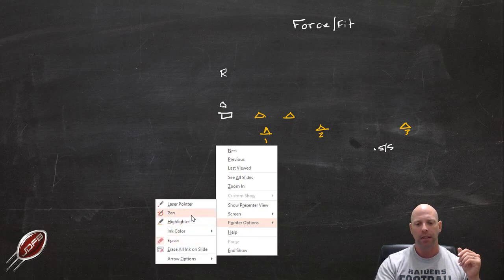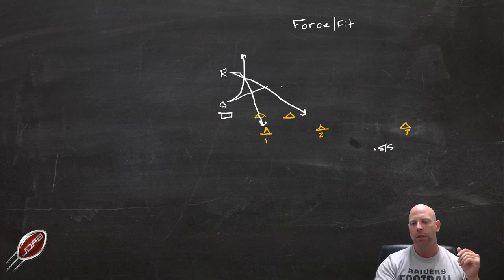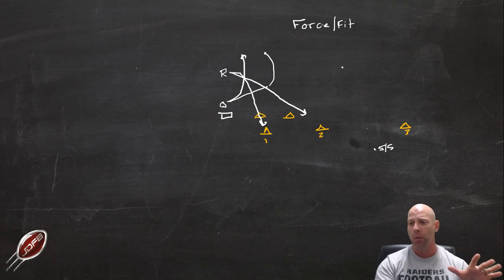And so let's say that he's going to get inside zone, and again, I've got to teach my R's to do this, or he's going to get the stretch where we started. This is why I like to use a coach as the cue, because it's just easier. Whatever the quarterback, you want to adjust this from week to week based on what your opponent actually runs. And then maybe they've got a toss.